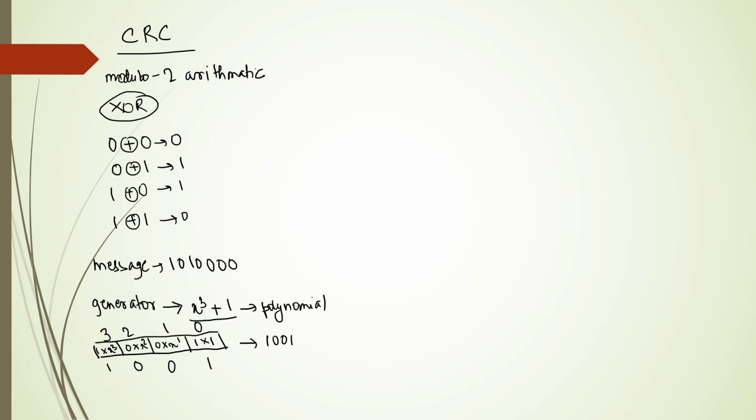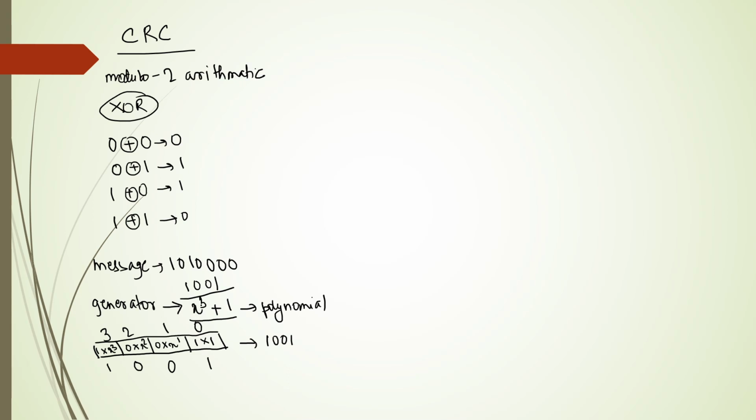Can you repeat? Okay, okay. Let us say that whenever the data link layers of the sender and the receiver send data to each other, before sending or receiving the data, they decide on a common generator. Now the generator can be in the form of 1001, or in your question it can be said that the generator is in polynomial form, nothing but x to the power 3 plus 1. Now how do we take this polynomial and divide and generate this 1001? How do we do this?